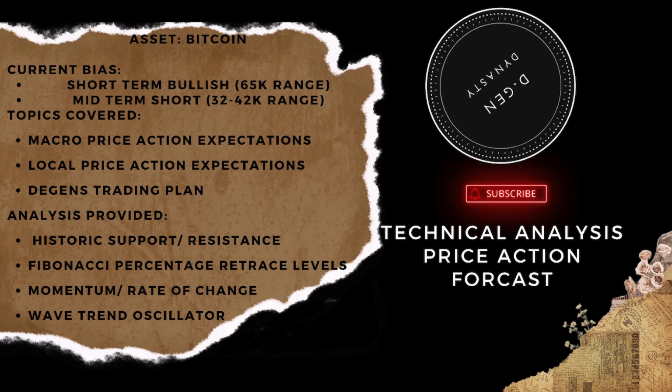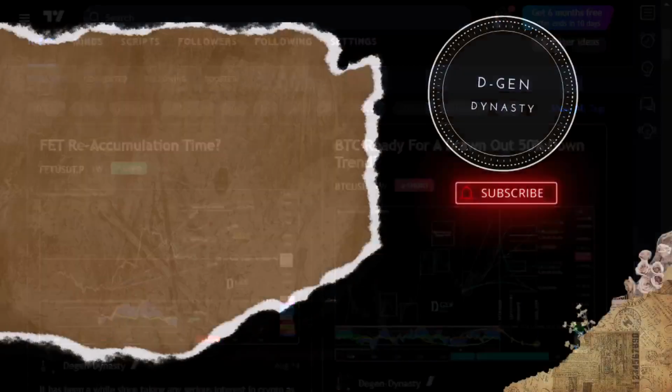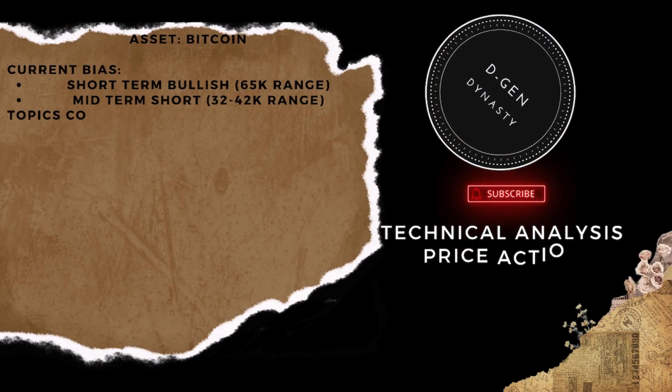On the midterm, I'm still looking at the same thing I've been looking at. We'll flip over to our TradingView Ideas page here. I've been looking at the 50% retrace, but I also had the 1/3 retrace in that 42K area, and we tapped it pretty much to the dollar. So that may be a sufficient amount of downside. We'll just have to see. Either way, I do think that we are in the upside, and that's what I want to look at.